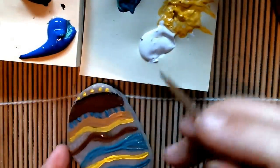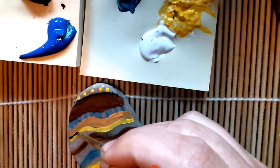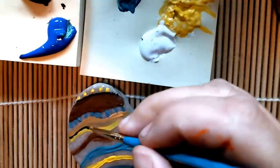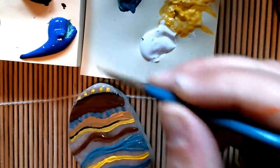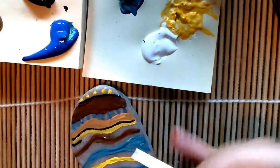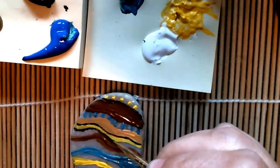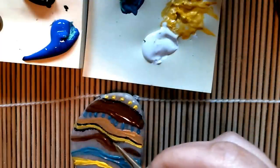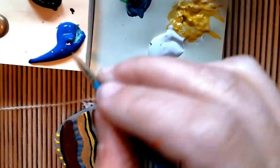Go rock collecting. Find some nice river rocks, flat rocks, whatever. Even if they have a more rounded top, as long as it's flat enough to paint on, it's going to work for you. So try decorating some rocks here, guys, and doing something really spectacular.